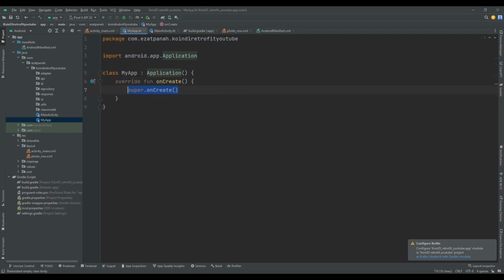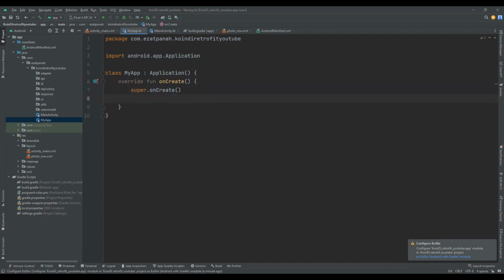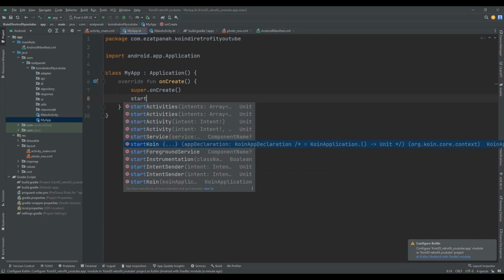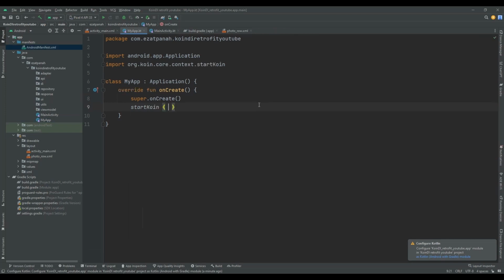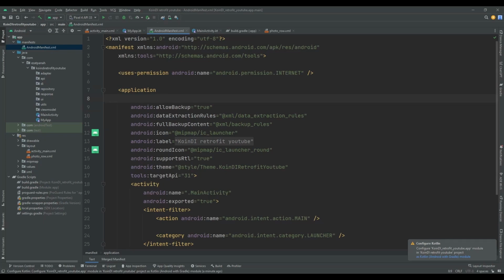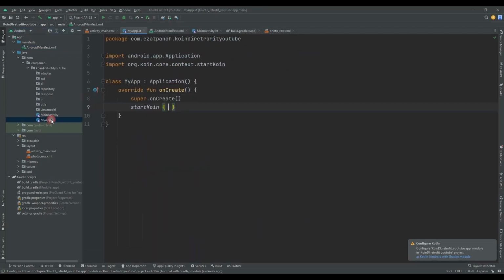So let me do it, and then here I can call startKoin. Yes, this one, as you can see. And just please make sure that you update your manifest and add this application class here. Yes, most of our work with this application class is done.